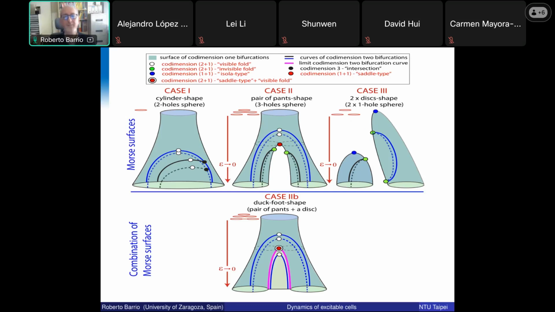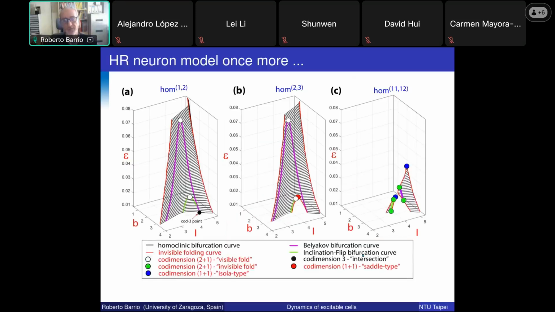So the visible and invisible has sense in fast-slow dynamics when the distance in the sense at the two sides of the cylinder is too small. In a normal situation, not as fast-slow dynamics, the invisible is not present because you can see almost everything. Or you can make a combination of several Morse surfaces. So in this case, we call this duck foot shape. Because we link this shape with another one, this is not a Morse surface, it's a combination of several. Okay, but it disappears, for instance, in a Nabumo system and so on. But today I'm not going to speak about that.